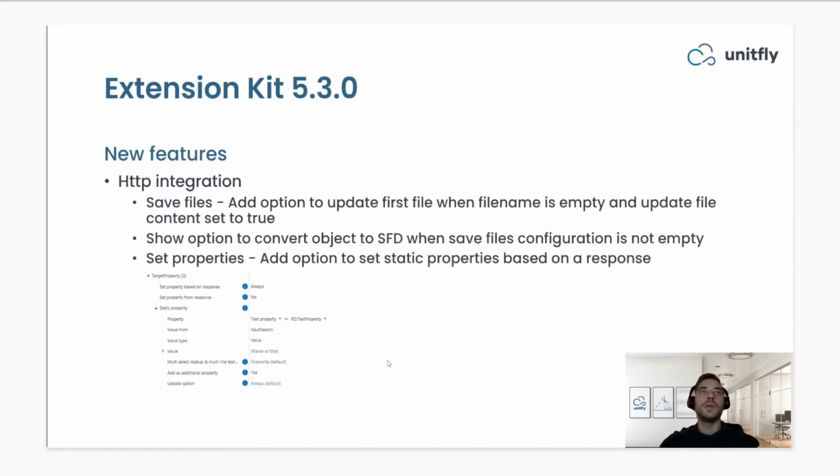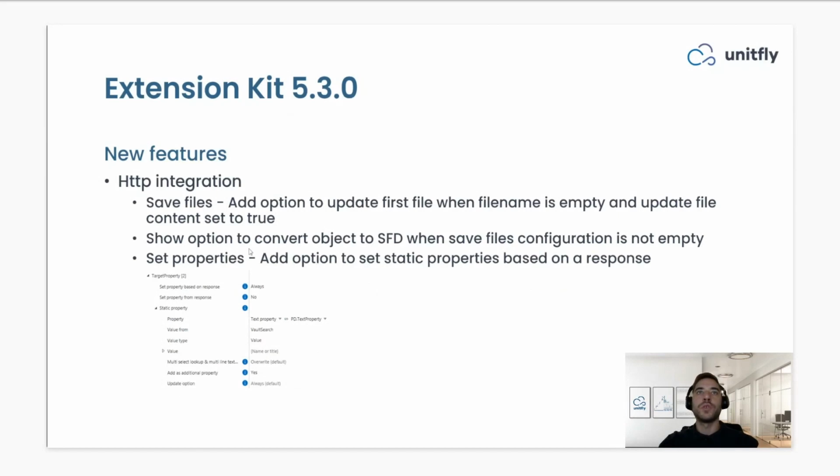To the HTTP integration, we added a new option in save files. When you have selected to update the file if it already exists, then you can leave the file name empty and it will automatically try to update the first file on the object.